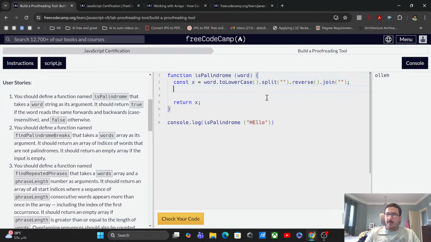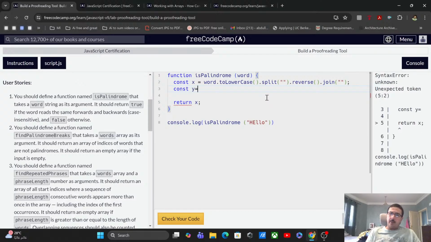Let's check something. Const y equal my variable names are bad, I know, but it's for saving time.